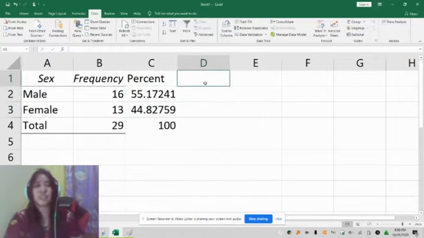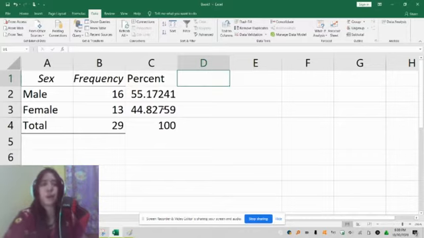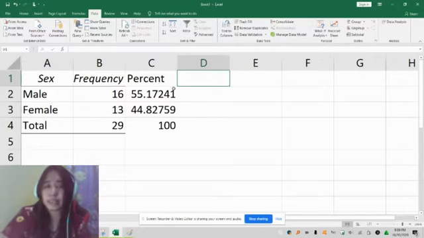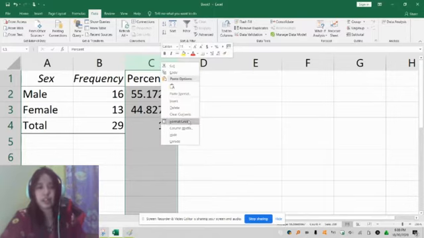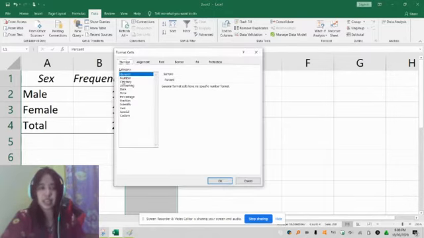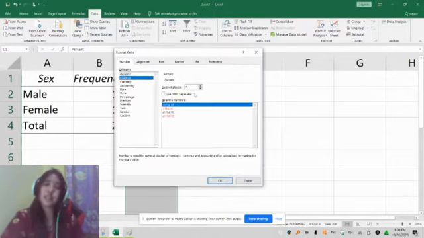As you can see in our data, it is 5 decimal places. If we want to edit this into 2 decimal places, we can simply select column C, click format cells, number. Decimal places is 2, then click OK.